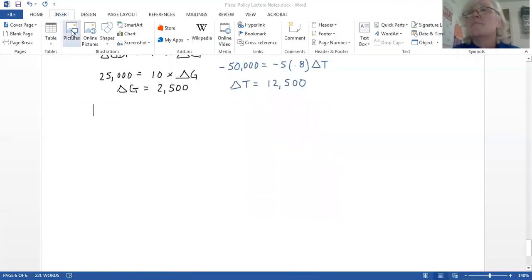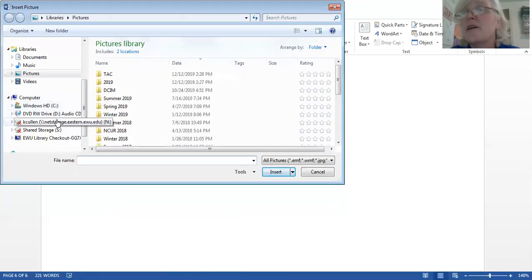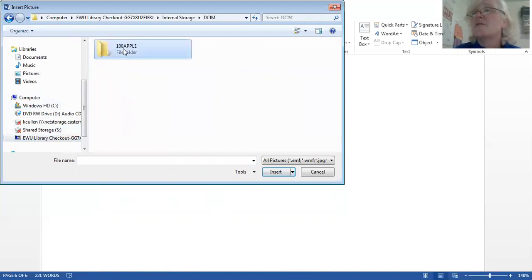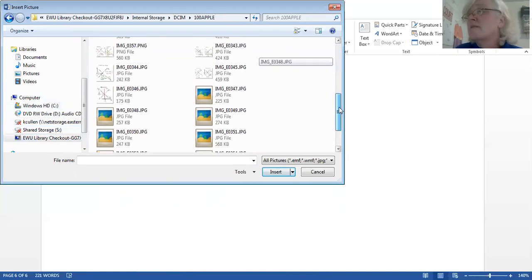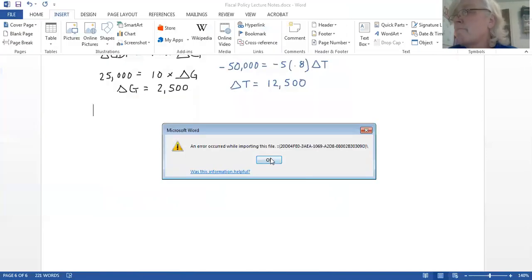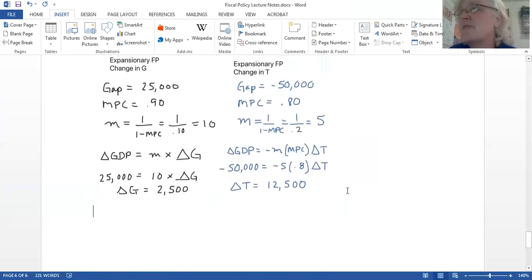No. See, I just connected my iPad, so I was trying to do my music. Okay, I'm gonna do pictures. Bear with me. I'm gonna find my iPad. I'm gonna go to my pictures. And I'm gonna try and find. Oh, shoot. Which one is it? Is it this one? Nope, it's not gonna let me. Oh, darn.